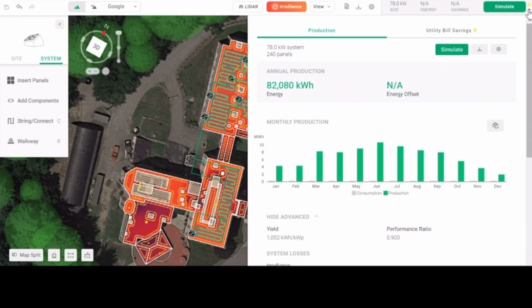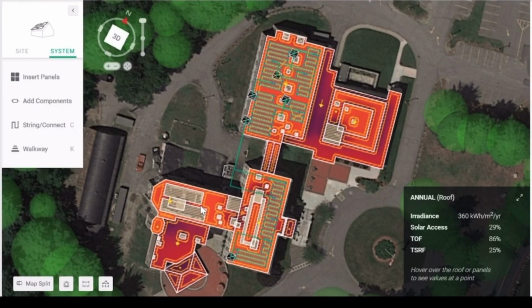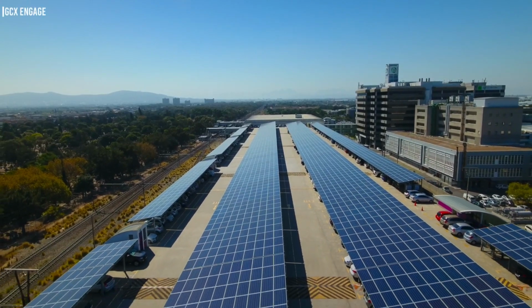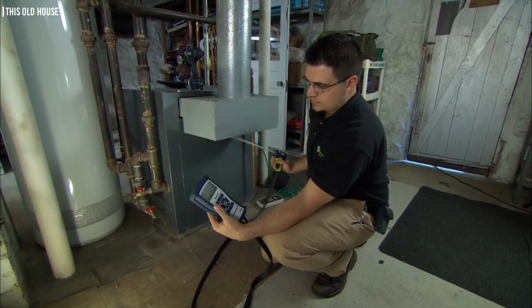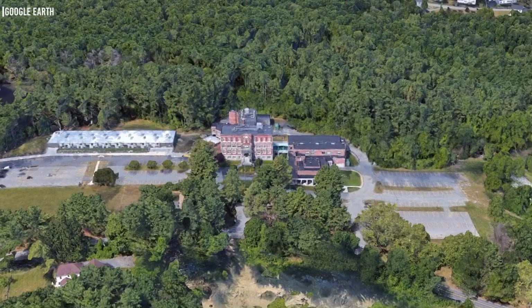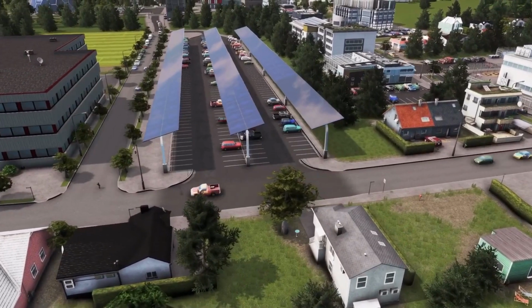There's a couple ways to go about it. Again, this is just a preliminary look, and we can fit solar panels all around in these nooks and crannies here. So we can make a larger solar panel system. We can do a ground mounted solar panel system, maybe even some covers over these parking lots. On the other hand, you can increase the solar panel system size and then try to decrease your electric loads, by doing an energy audit and making sure the building is insulated and not losing heating or cooling. So you definitely have a good space for a pretty good sized solar panel system. But again, thinking outside of the roof would be a good middle ground. Again, they're not final designs, so I wouldn't say this is what we can do.